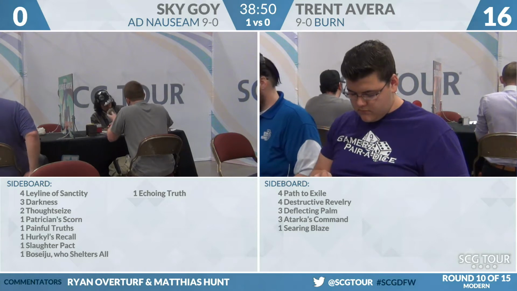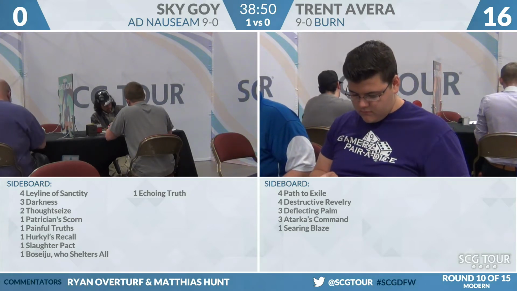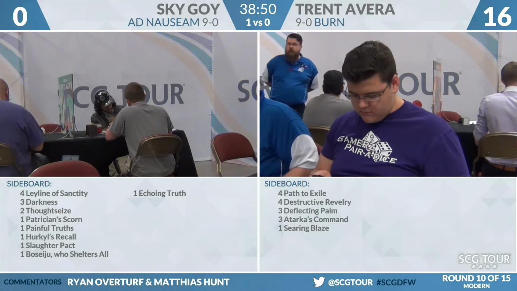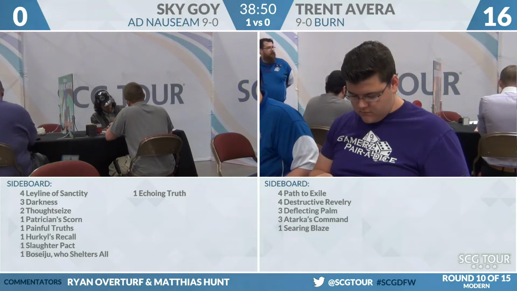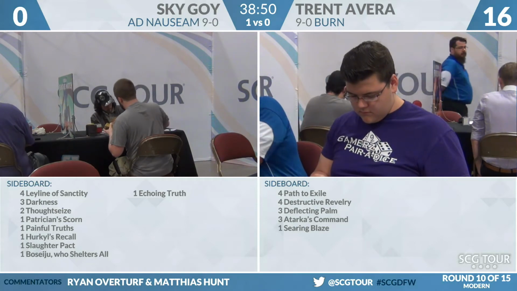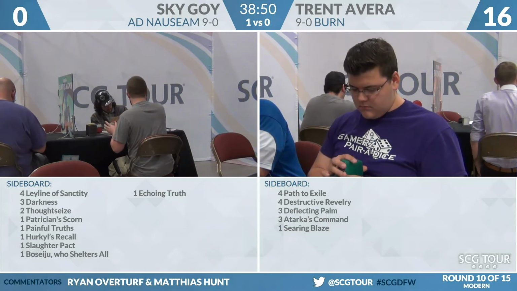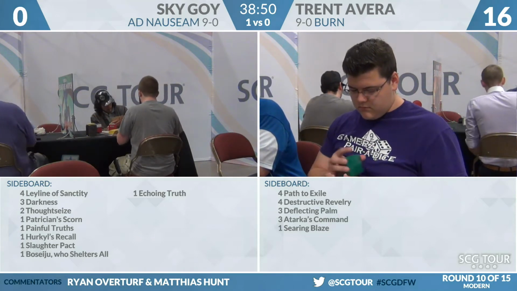Sure. All right. Looks like Sky and the Judge are fixing some broken sleeves here for the next game, so there's going to be a second as the players do that. But that gives us time to talk about Trent's deck. Very straightforward. 4 Path to Exile. Okay, no creatures in Sky's deck. Fine. 4 Destructive Revelry, 3 Deflecting Palm, 3 Atarka's Command, and a Searing Blaze.